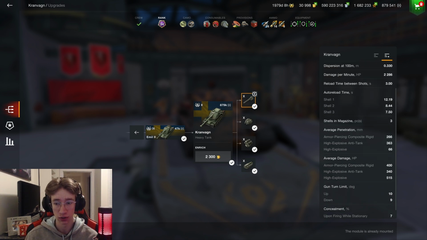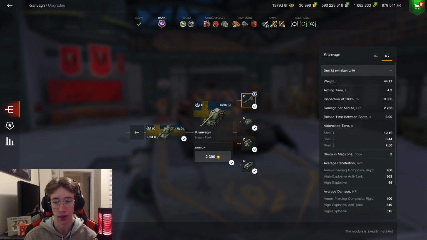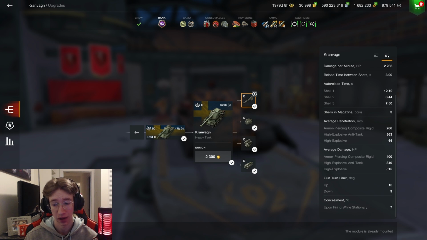Its penetration is also really nice. It has 266 standard pen, 363 heat pen, which is great, and 66 pen on the HE. So you're not really going to have too much trouble penning your opponents. And overall, for a hull down tank, it's really nice having a lot of pen.